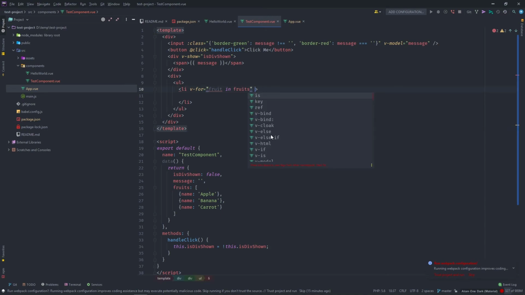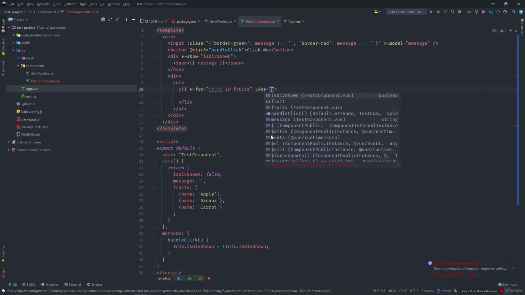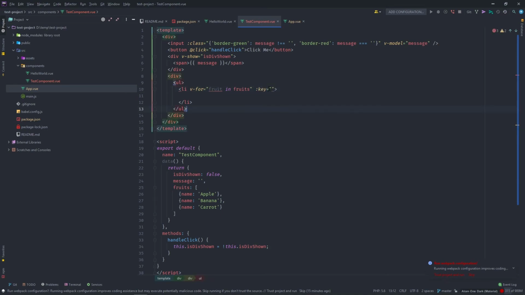Next, we need to append a key. Now, what is this key? This key is used by Vue in order to know which objects have stayed or have been removed within the array. It's a sort of internal tracking for Vue. Also, it is suggested that the key must be unique.